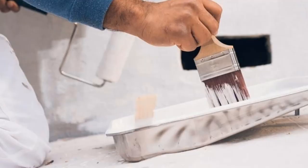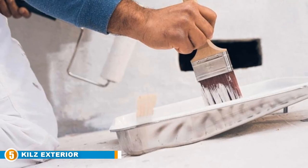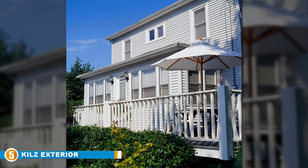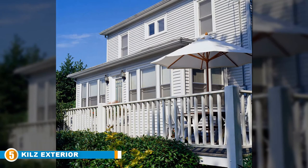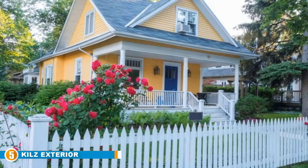Finally, at number 5, we have Kiehl's Exterior Siding, Fence, and Barn Paint. For over 4 decades, homeowners have been turning to Kiehl's to get the job done in beautifying their homes. This amazing option will keep your fence safe from all the outdoor elements while simultaneously stepping up the overall beauty of your home. The paint is white and works great on fences, exterior siding, barns, and just about any other area you have thought of adding a weather-resistant coat. Should you need a different color, this fence protector is also available in a red tone.